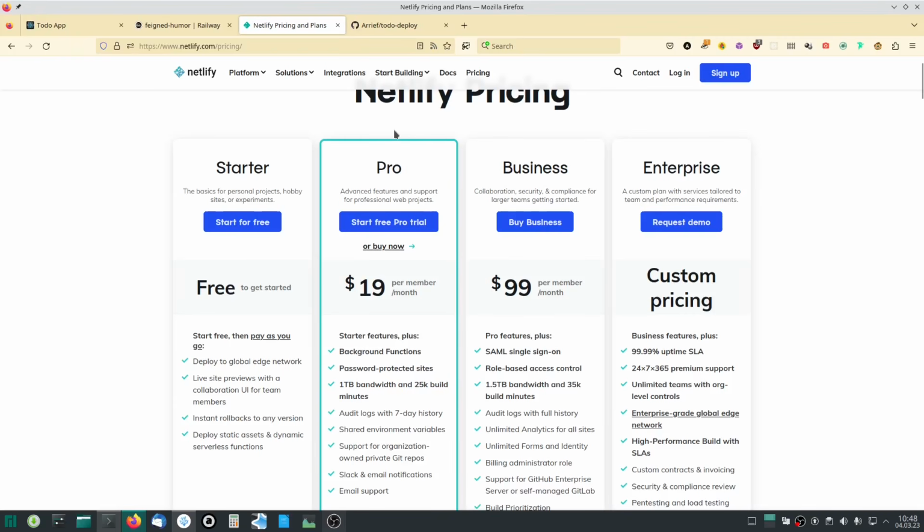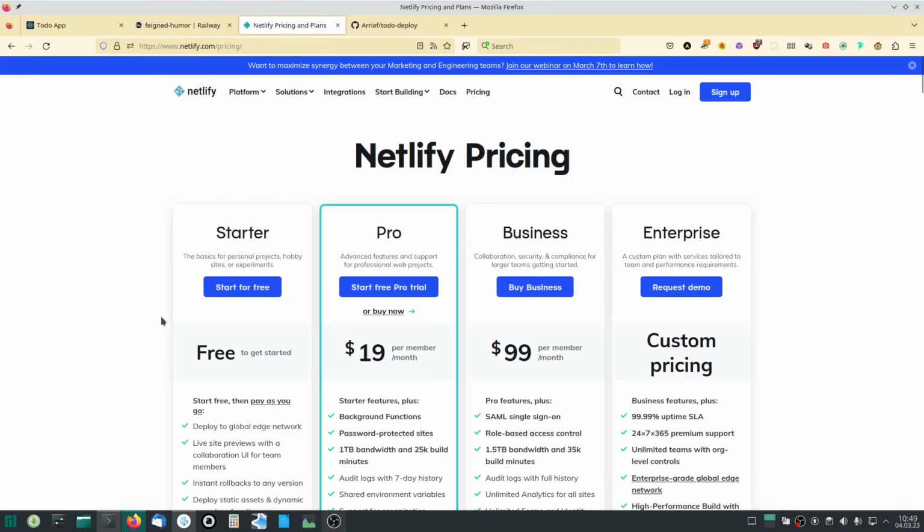These paid plans here are just if you are using your application professionally, if you need a lot of bandwidth and some extra services. But for our purposes, this free starter plan here is very generous, and you have none of these restrictions like on Railway. You can use the service the whole month, no 20-day limit. It's absolutely awesome, so if you just want to deploy a front-end application, then Netlify really is the way to go in my opinion.